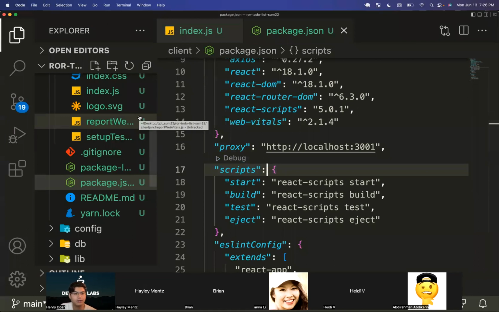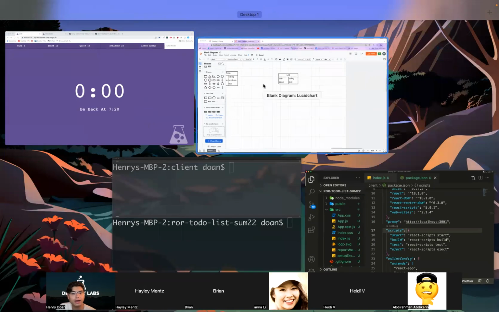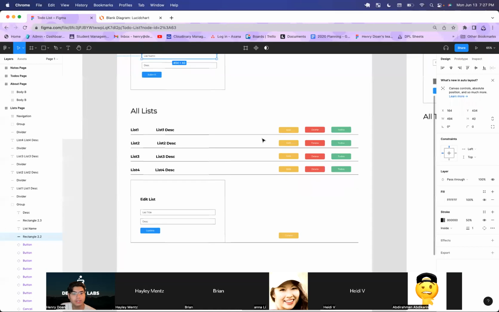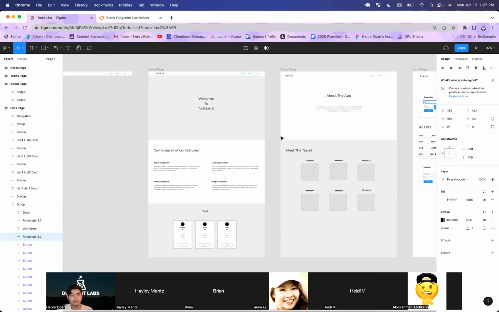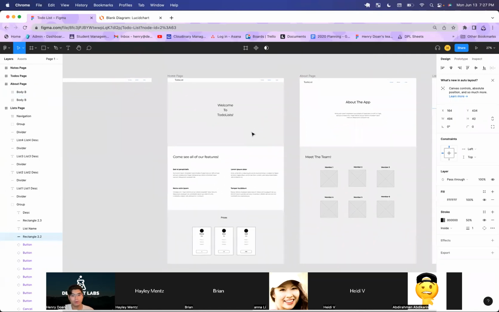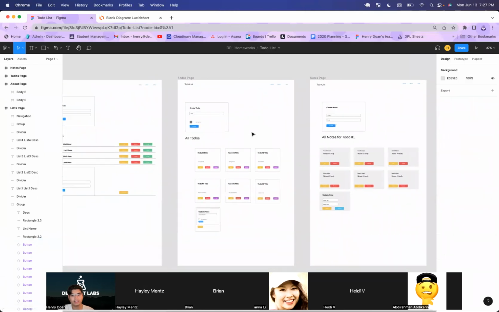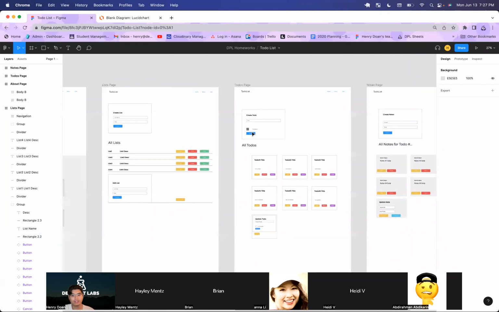And then the last part is to plan out the front end if there isn't any sort of plan. And that will help you figure out how to navigate between the pages and the navigation and everything that we have here. So we already have that within our Figma, which is the tool to help us view our wireframes. So we can take a look at some of these to see what components and pages we have for our navigation.